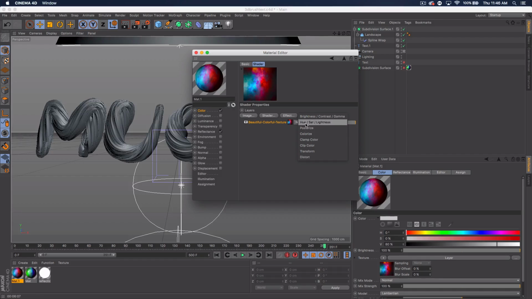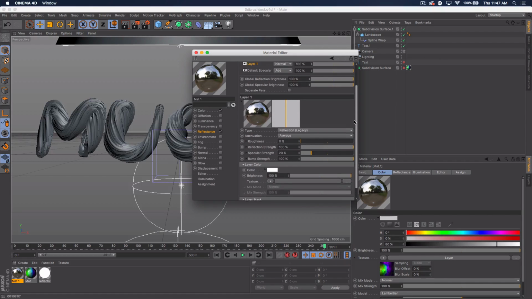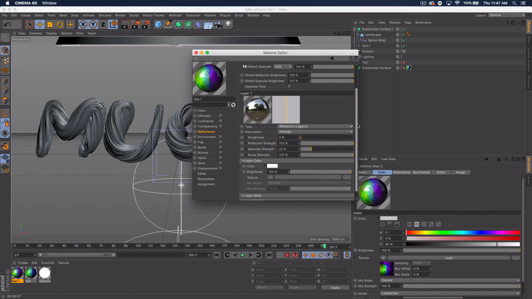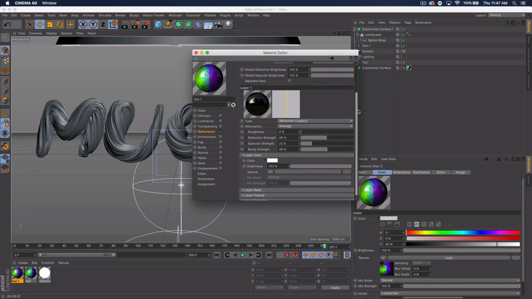And then you can go to effect, hue and saturation. You can mess around with the hue to get different colors depending on what you want. And I'm going to go somewhere around negative 97. You can also bump up the saturation. And let's go to reflectance. And this again might look different depending on your Cinema 4D version. Obviously I'm in a newer one, but I want to go here to add. And I want to do a legacy reflection. And then I want to drop down the opacity of this. So I'm going to go here to layer 1 and just bump this down pretty far. And actually let's go ahead and bump down the reflection strength and the bump strength. And that should be all right.